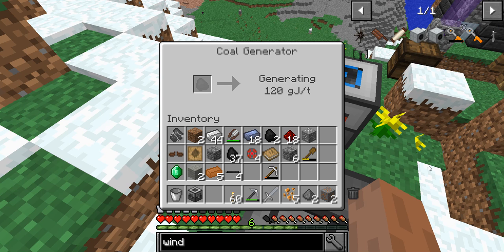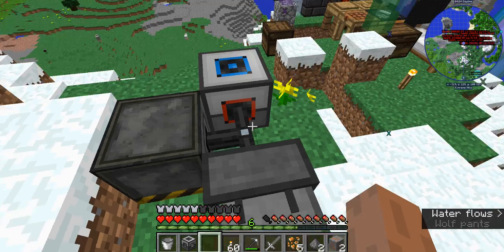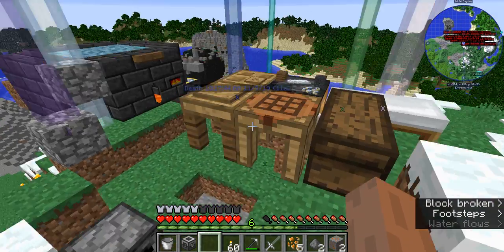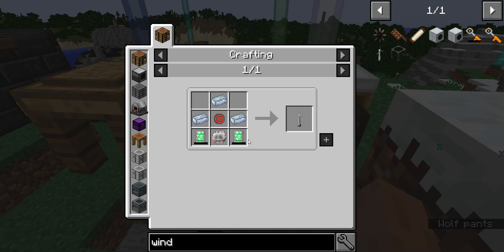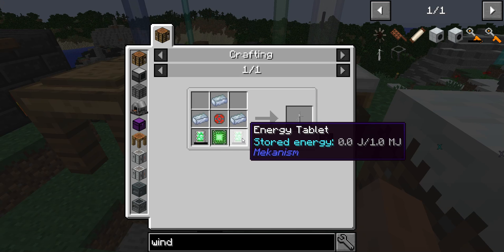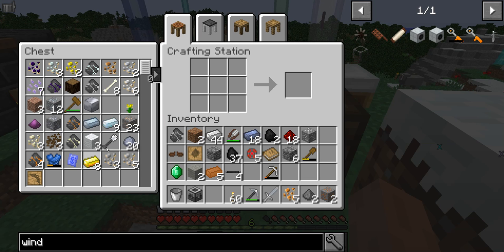Okay, this should be done by now. Is it done? What the? Yeah, it's done. Okay. Flip. Lop. It stores energy. The tablet stores energy. Sounds too mystical for its name.